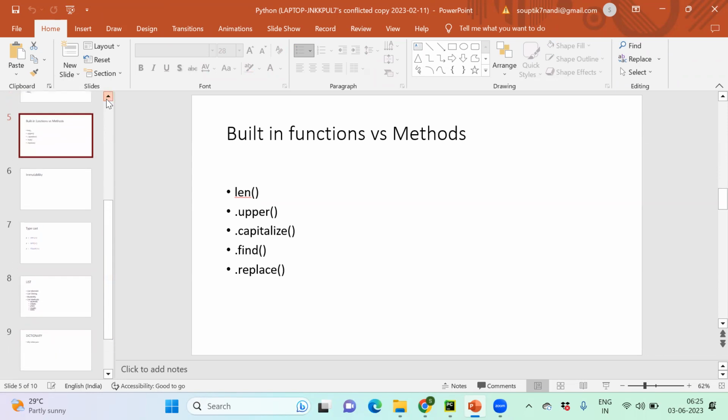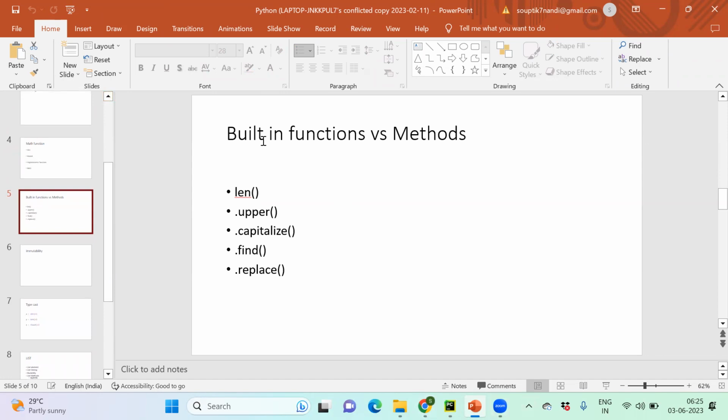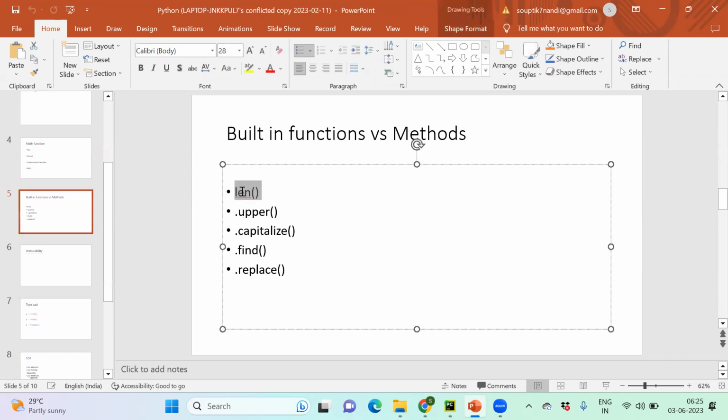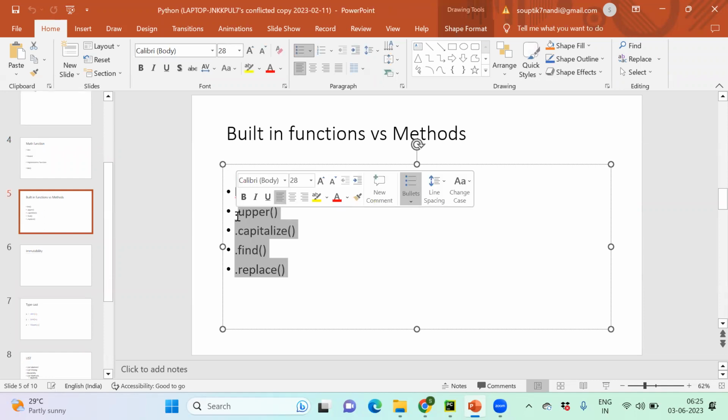Now I'll be showing you some things on top of string functions. So those are those particular functions and methods. This is a function, you can see, and the below four are methods. I'll be showing you the functionality of the functions and methods.